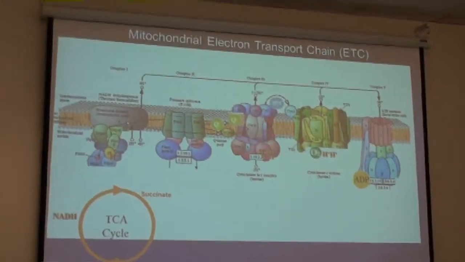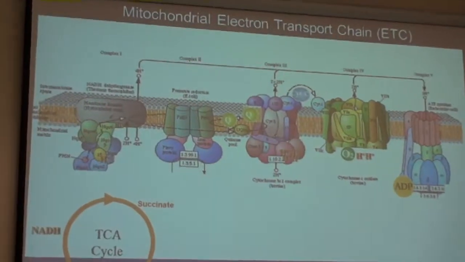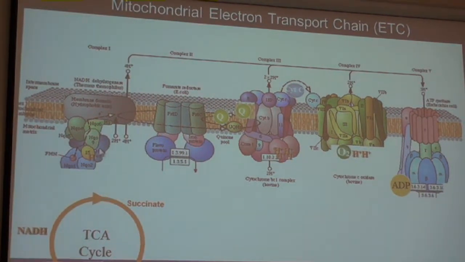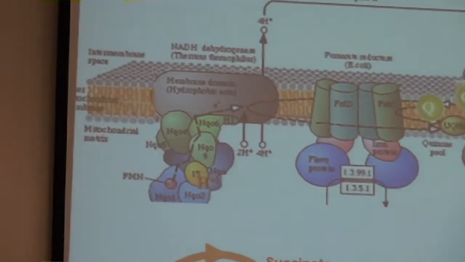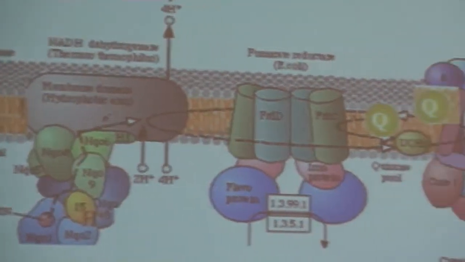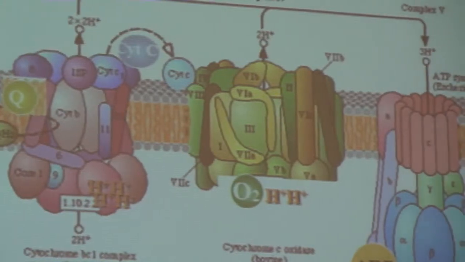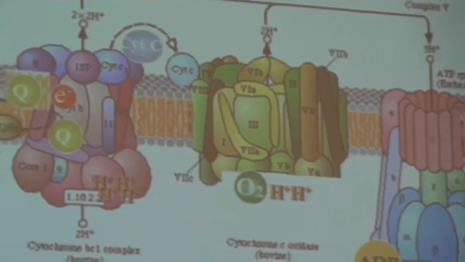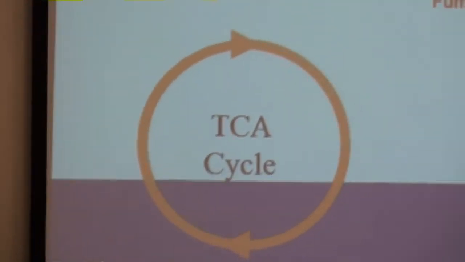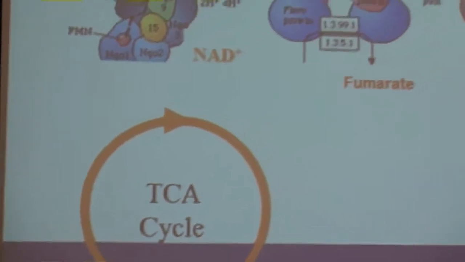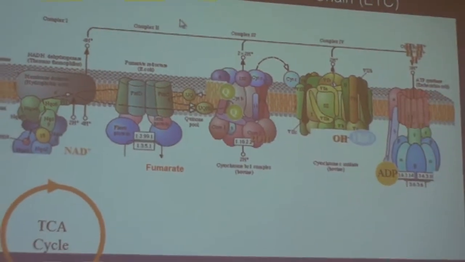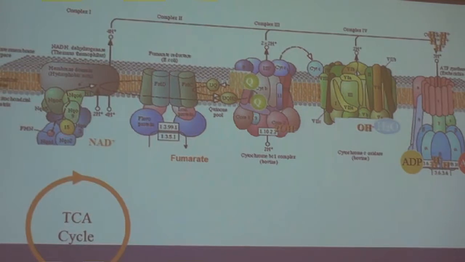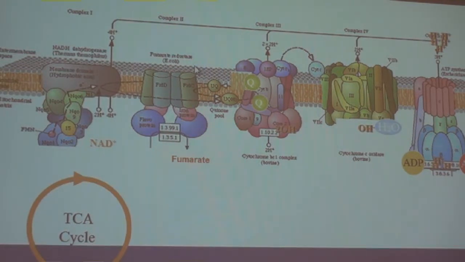Okay. Again, just basic biochemistry. We've got a picture here of the inner mitochondrial membrane. Points to note here: the electron transport chain is comprised of 4 multi-subunit proteins and an ATP synthase down here. The basic deal here is that succinate and NADH, the electrons off these two compounds are sent all the way down to oxygen. So essentially we've got a little battery here. And in extracting those electrons, it creates a chemiosmotic gradient via the pumps on complexes 1, 3, and 4. And those protons are then used to drive the ATP synthase. And that ATP synthase would normally operate in the reverse direction. So it's only that potential that's keeping it pushing in the ATP synthase direction.